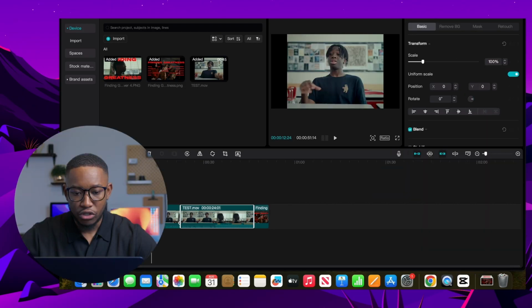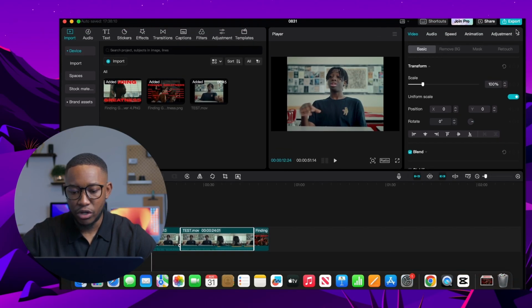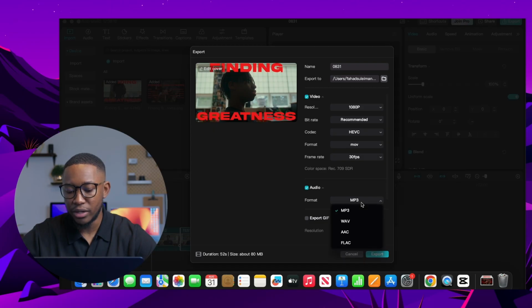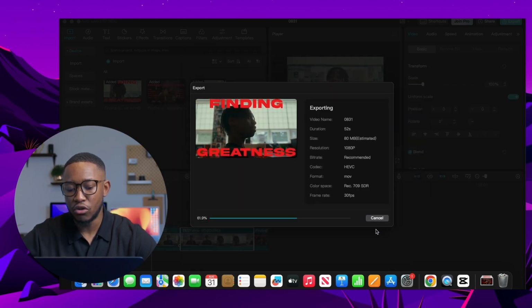Once you're done, you want to go in here where it says export. This is where you export your video once you are done editing it. If you want to export just audio only, you can click on this and put the format in which you want to export it, and you can export this. Click on export. You definitely click on where you want to save it, save the file. Once you hit export you're done, and that exports just the audio. And then if you want to do it with the video, you don't need to check that box, and you can just export it. Now this is the quickest, simplest way to start editing.